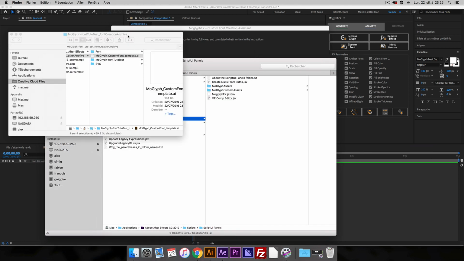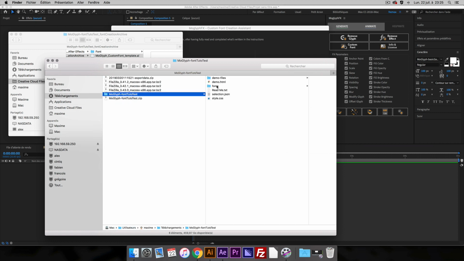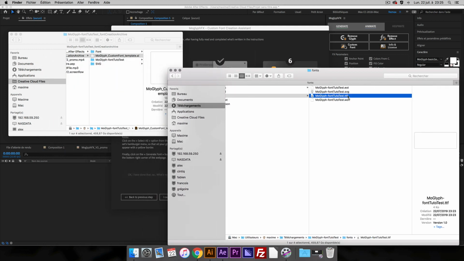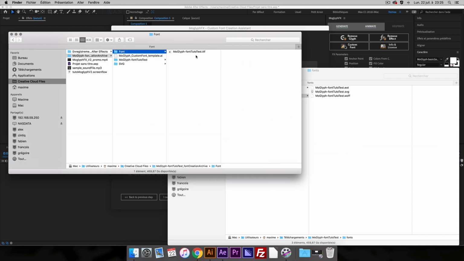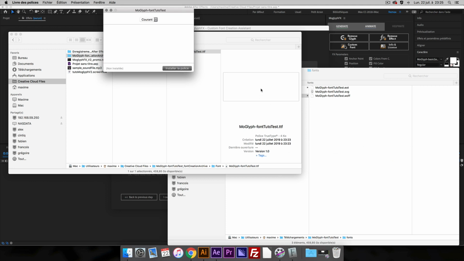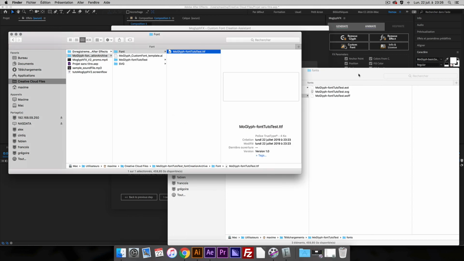Okay, I will go to the download fonts, and okay, this is this one. I will copy this one inside my font folder. Okay, it is located in the correct location now, and I will double click on it to install this. Okay, so the Font Book will launch, and this is great. This is done. Okay, it has been installed.